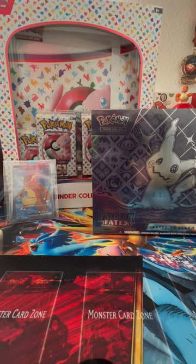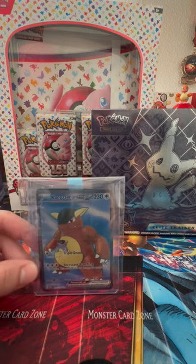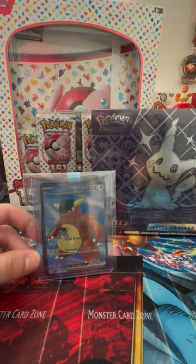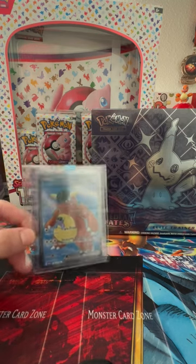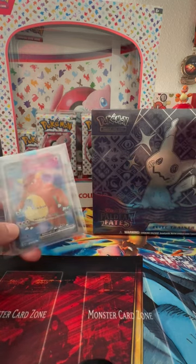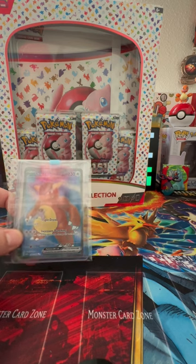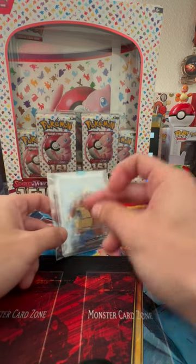We're back and we got a special surprise for you guys. We finally got the last one to our 151 binder. So we're gonna open up some packs for you guys, and after we're done opening those, I'm gonna show you the 151 in its entirety, and then we're gonna open up some Paldean Fates. We're gonna be showing you one Charizard set and then opening up the next Charizard set that we're going to be opening to try to get a full master set. So with that being said, let's get into it.